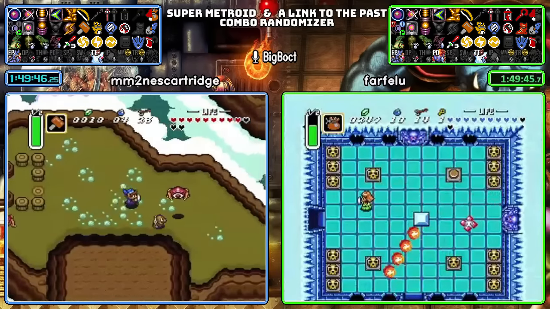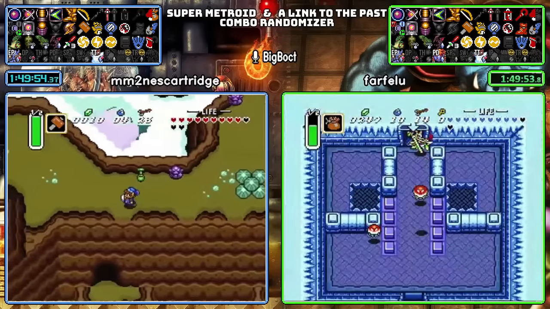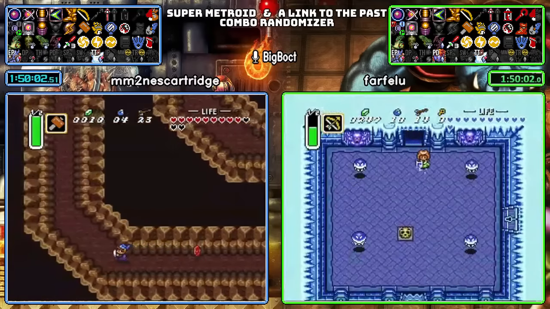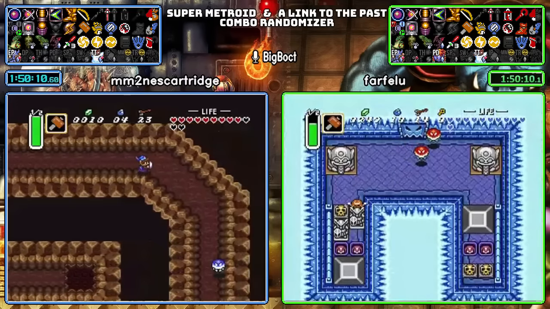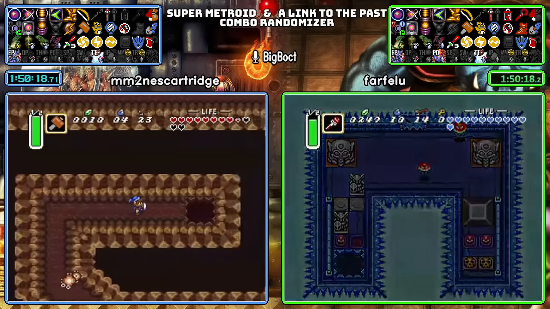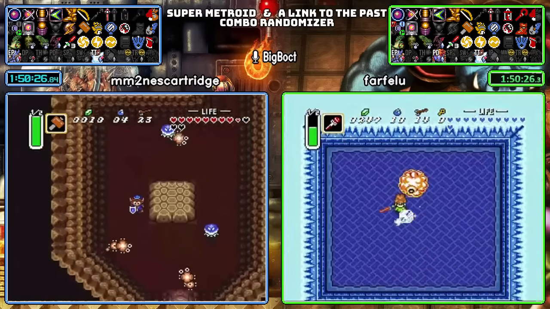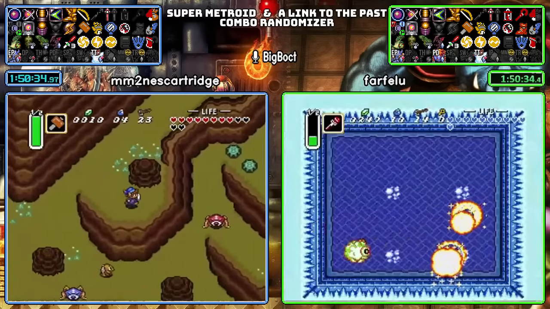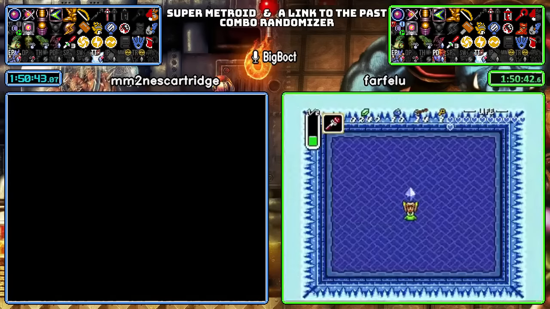Ice, yeah. Alright, Farfaloo about to fight Kholdstare. Got plenty of magic to melt the shell with 8 fire rod shots. Definitely faster than doing it with Bombos. Did that somehow cause the sword beams to duplicate the effect of the fire rod? Because that was not 8 fire rod shots. Cool. Never seen that.